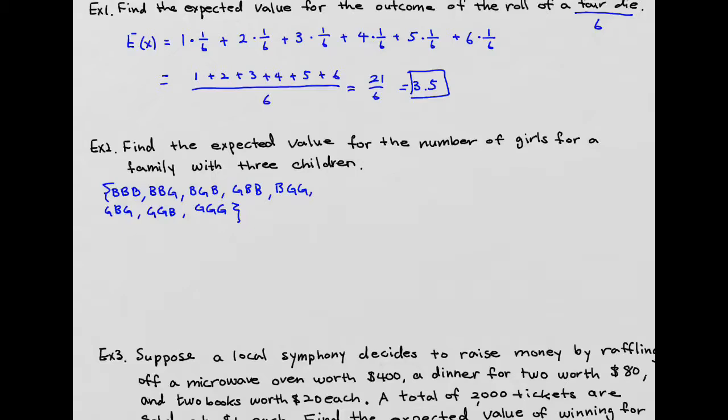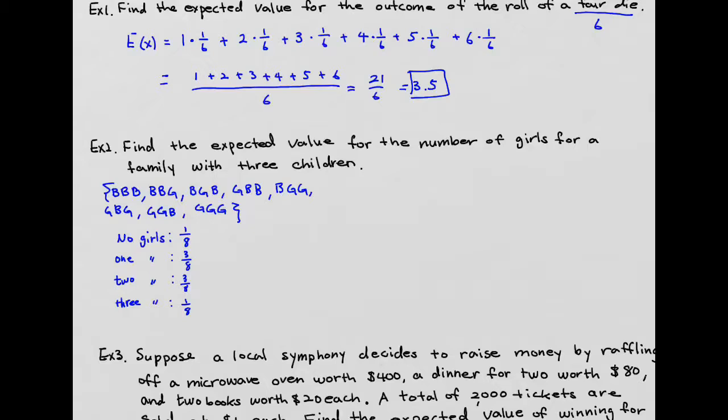And then from this, having no girl is going to be 1/8 when it's all boys, right? Having 1 girl is going to be 3 over 8. And then 2 girls will be 3 over 8. And 3 girls is going to be 1 over 8. So that's the probability of getting the different cases.